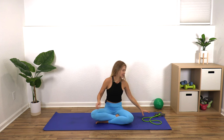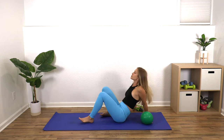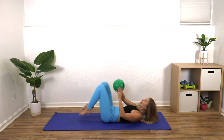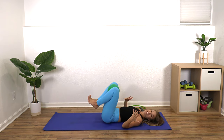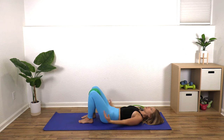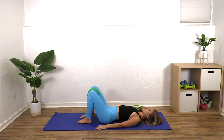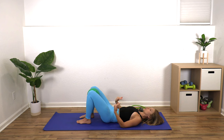We're going to lay down on our backs. Bring either that small Pilates ball or pillow with you and place it in between your knees. However you need to get on your back is fine — you're probably rolling to the side and laying down. I'm going to have my feet flat, arms at my side. Then I want you to curl, just gently curl your tailbone towards you, and then inhale and take it the opposite way. We're doing what we call a pelvic tilt — you're going to curl your low back flat, your tailbone curls towards you like a rocking chair. Then you rock it the opposite way: tail down, back arches.